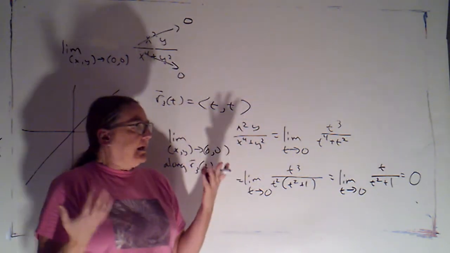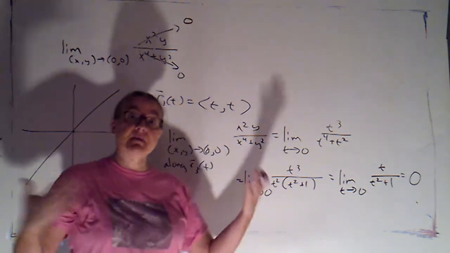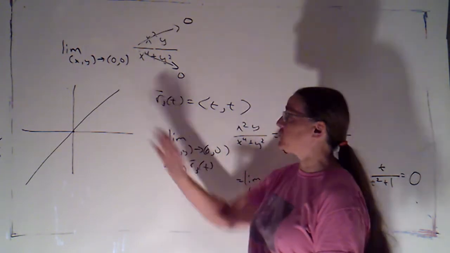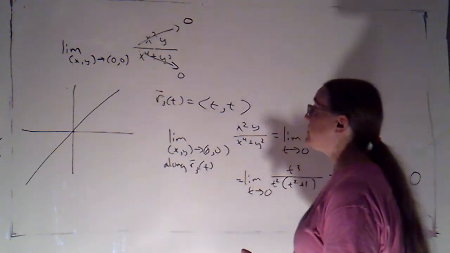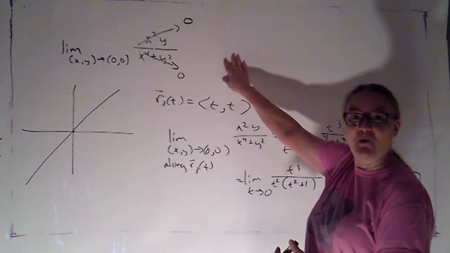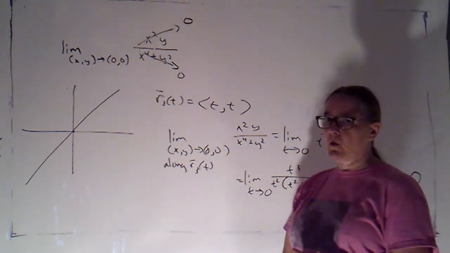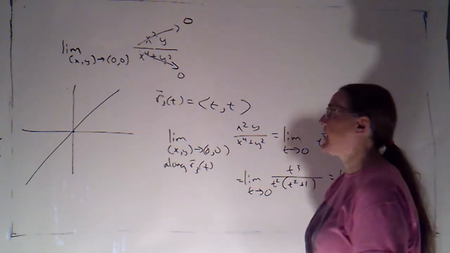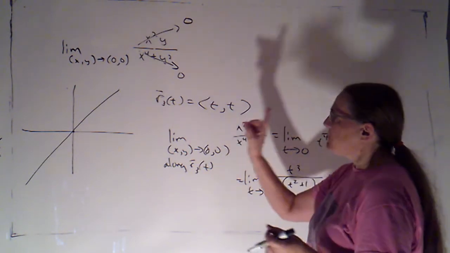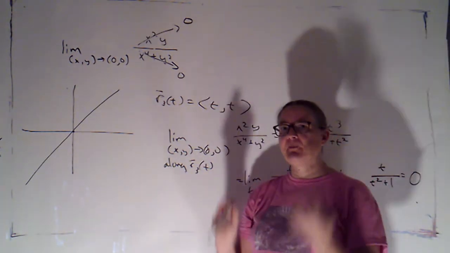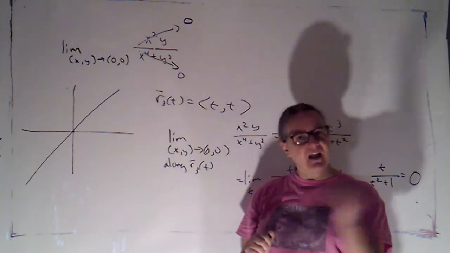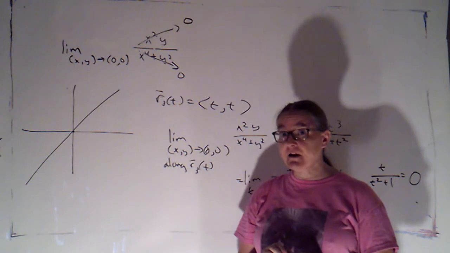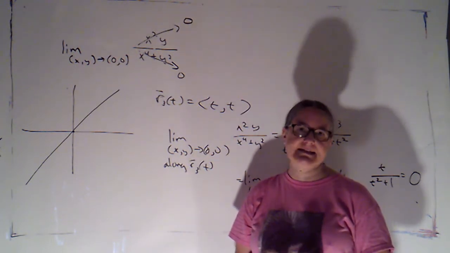Now, if I'd started with paths, this might make me say, you know what, now I'm suspicious that maybe the limit exists and that it's 0, and maybe I'll try another technique. And if I hadn't already tried it, I might try switching to polar coordinates. But my work in polar coordinates made me suspicious that this limit didn't exist. Okay. Now, I've been trying simple paths. I've been trying lines, because that's strategic laziness. You go with a very simple path, and very often, that's enough to show that a limit doesn't exist.